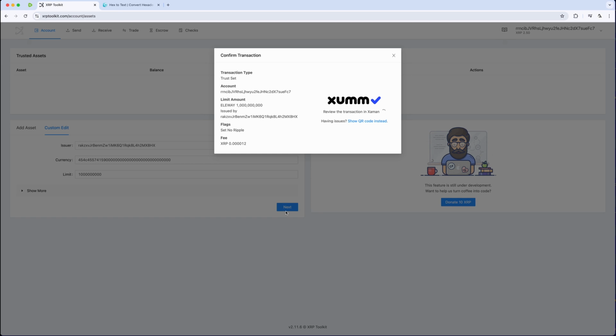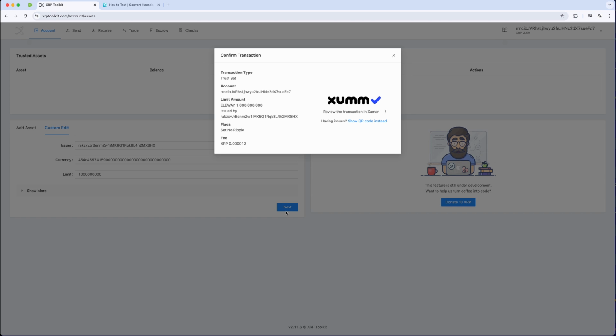So now you have to go to your wallet again and then accept this trust line between these two wallets. There is a tab on your Xaman wallet, I believe it's on the bottom, the second one, it says events. If you click on that, you can see there is a request for accepting the trust line.